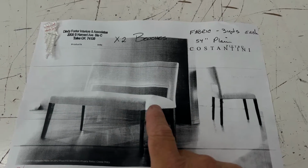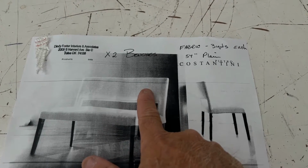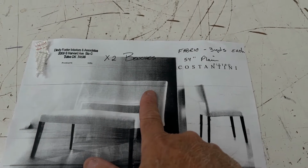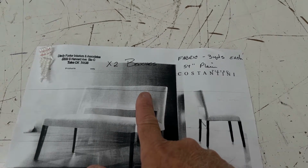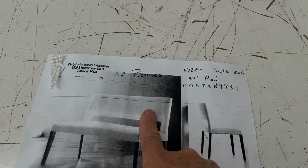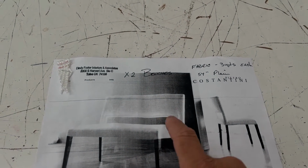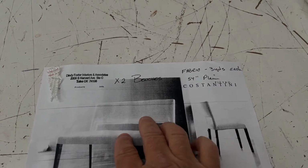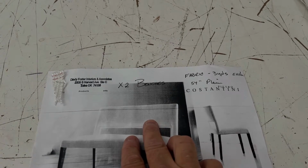Now these chairs come in without any of this padding. It does have this pink padding, the foam, and I'm assuming they just took the cover right over that. But I can't do that on this particular job because the fabric I'm using is somewhat see-through, and if I just made my cover and went over the existing padding, you would see a little pink in through the fabric.